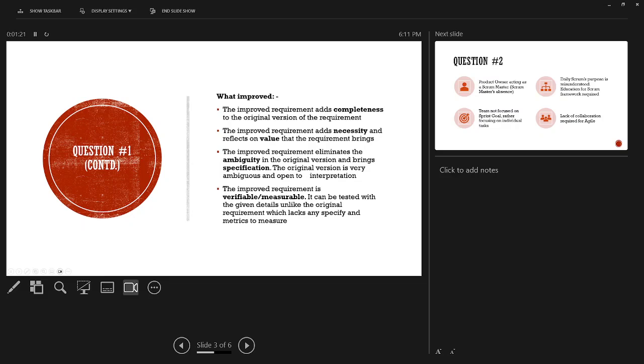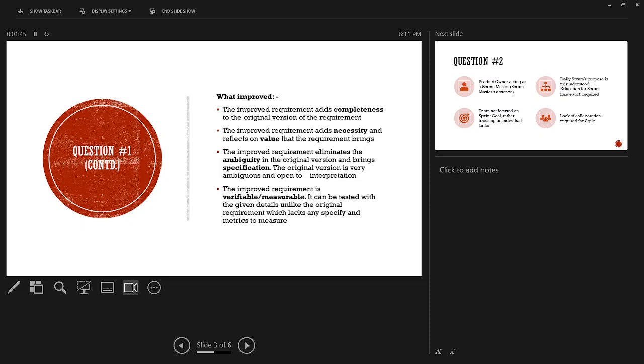The last one is that we added information that would also serve as metrics of measuring. For example, we said that we need the backup to be run or stored every 30 seconds. So that's a metric of measure. Then we mentioned we want it in a cloud database storage.